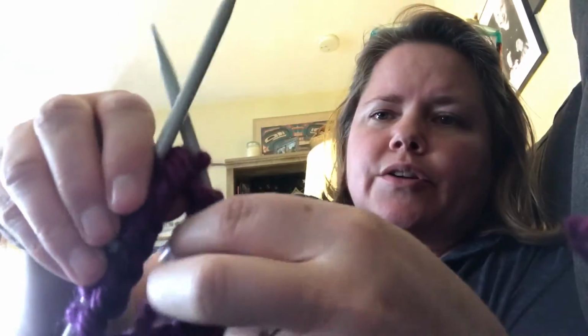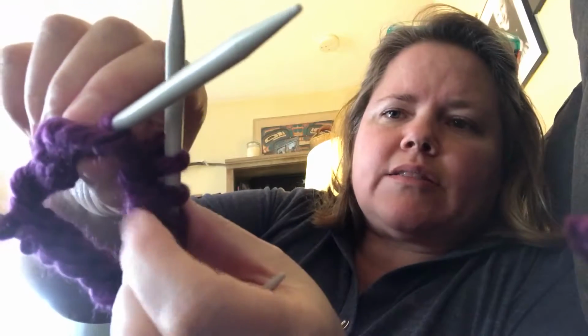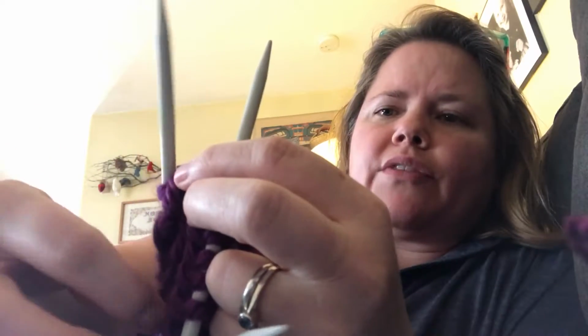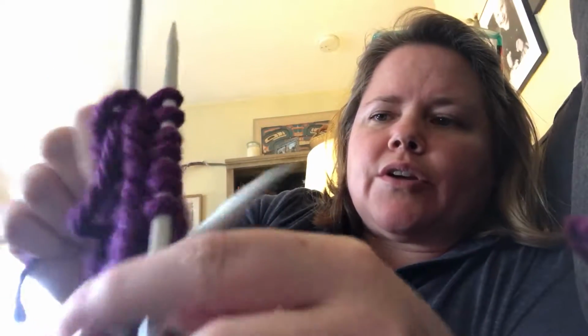And so it looks like this. The other thing that's kind of weird, let's see if you can see it. It's like it's barely joined where this little string hangs off. And if you pull that and then later you're going to weave that end in, it actually tightens up. So this is where your hand goes in.